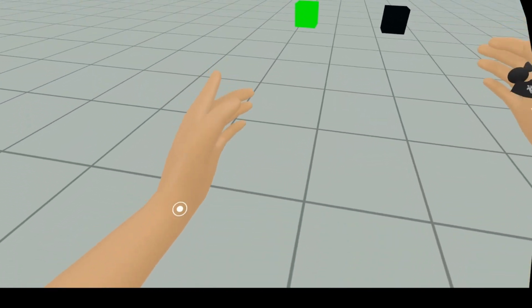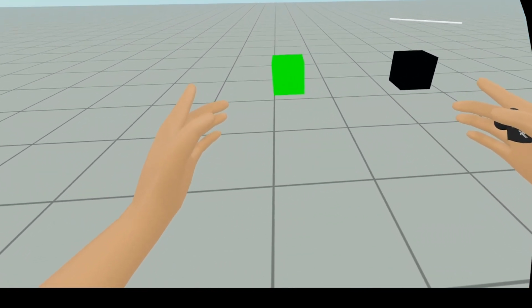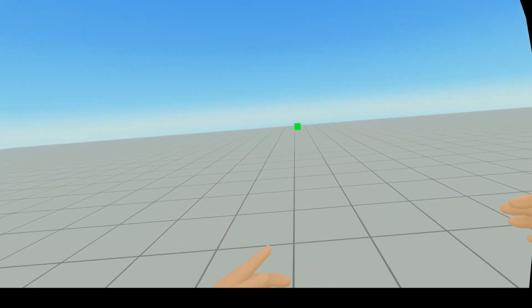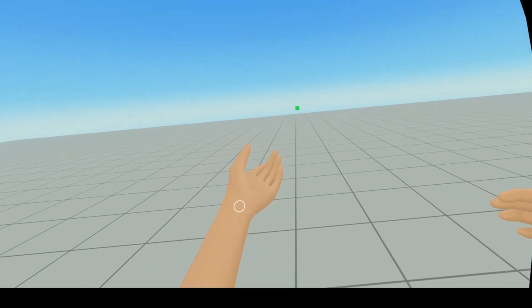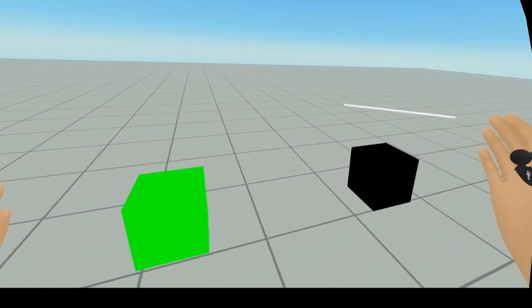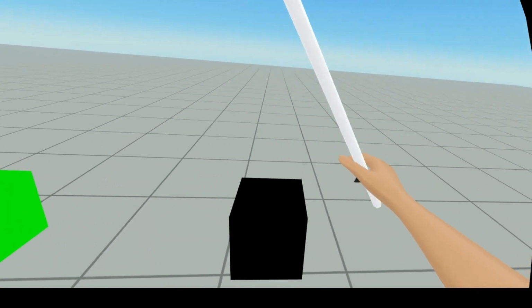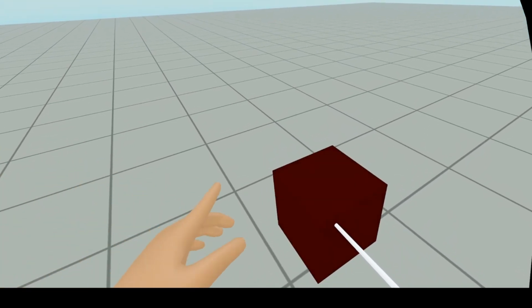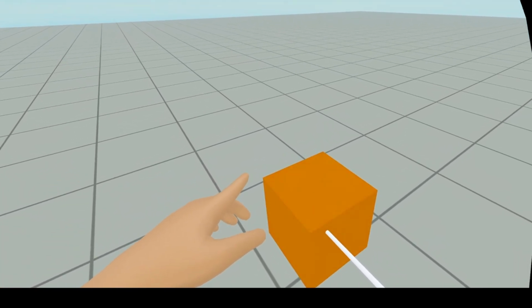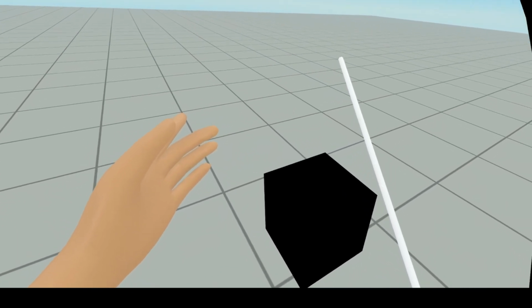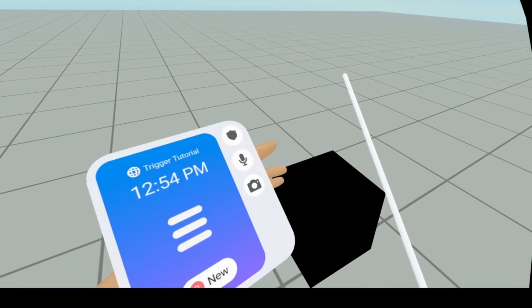To demonstrate, when the player enters the trigger, it sets a boolean, and then on update moves it based on our boolean. So if we leave the trigger, our cube comes back. And now for our object, when I enter the stick into the trigger, it will cycle through colors until it gets to white. And if I remove the stick, it becomes black again.